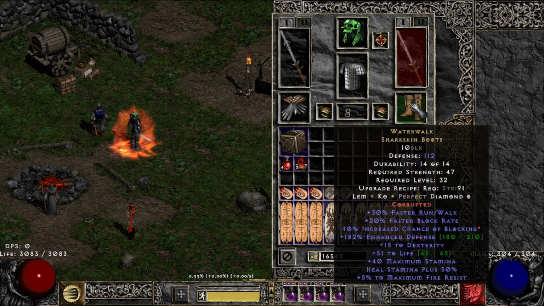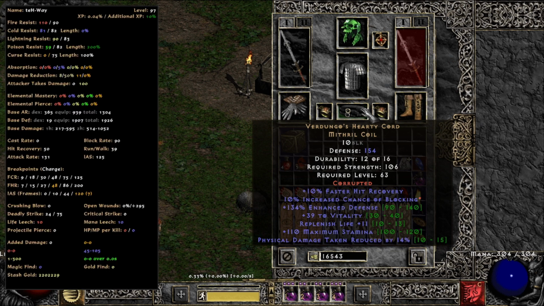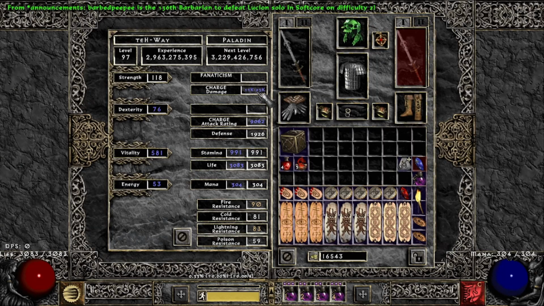Boots, we get Waterwalks, as much life as possible, and as well you can also see again 10% increased chance of blocking. Belt, the same slam, it's Verdungo's with 14% PDR. We actually reach our maximum, so 14%, 15% doesn't really matter. We need a Raven Frost with attack rating slam, and one of the hardest rings that we could get, and one of the harder rings that we'll be able to get in Season 11, is going to be Nature's Peace, just because this is best in slot for all tier 2 bossers, whether it's Diclone, Ratma, or Lucian.